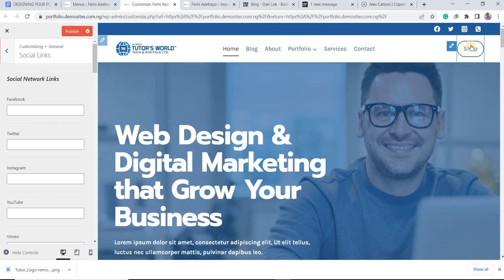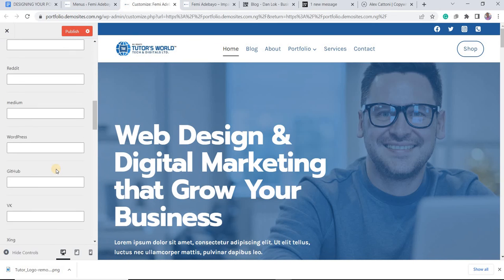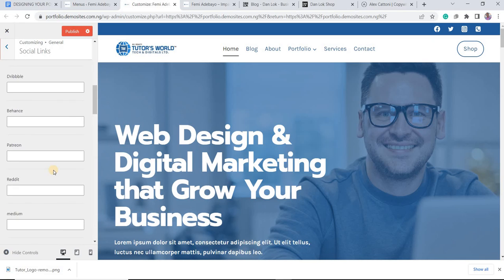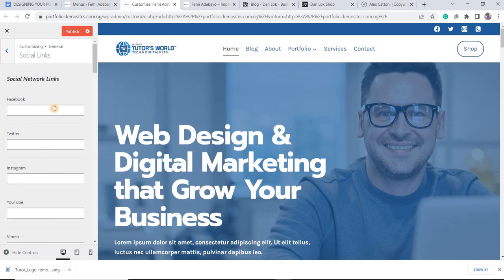For Facebook, this is where you set all the links. You have your own Facebook. Let's just put facebook.com, and let's say twitter.com too. Let's assume that that's your link.